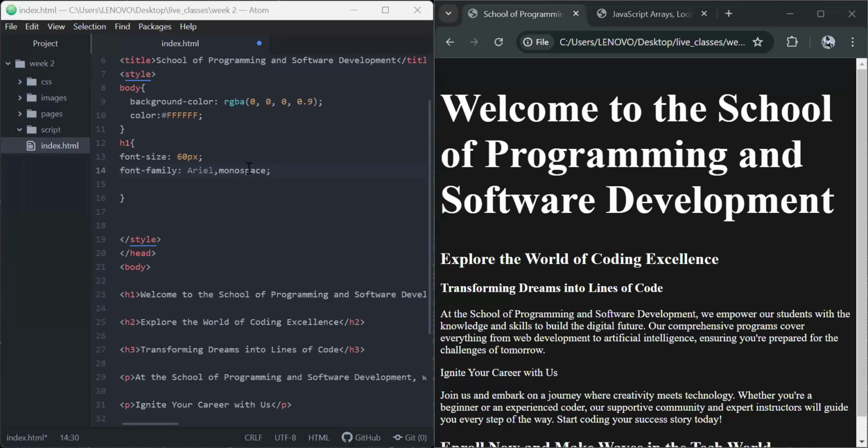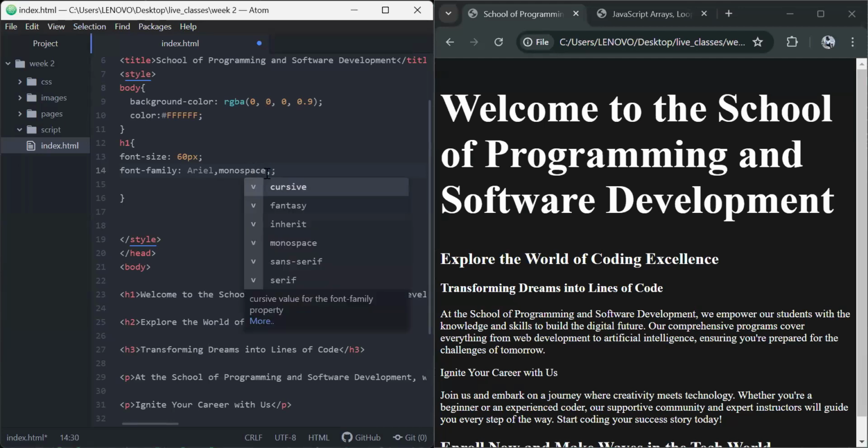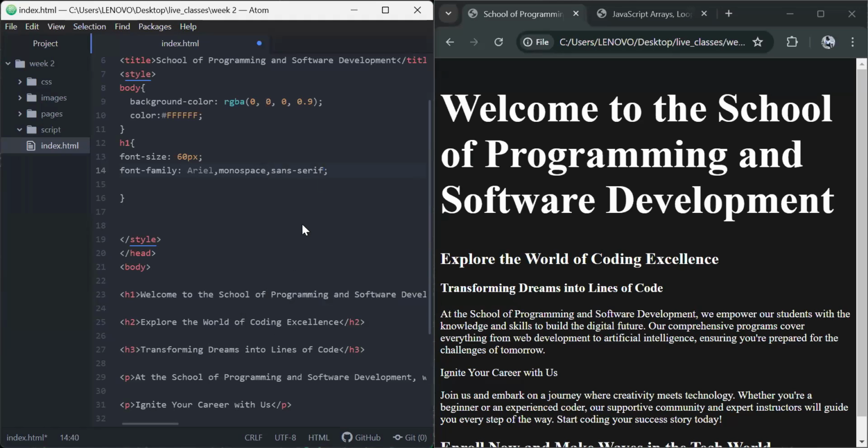But if the browser does not support monospace, then you can include as many fonts as you would like the text to display. So this is pertaining to your design. So you don't just choose any font, you want specific fonts. The default for most browsers is usually sans serif, so you could just include it.